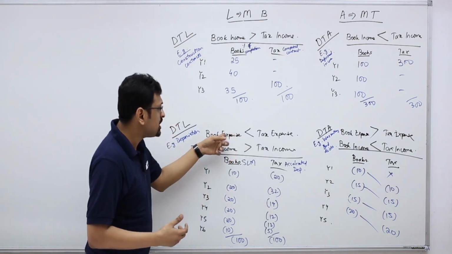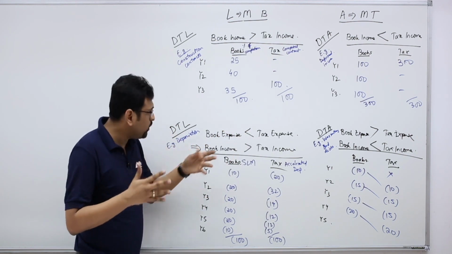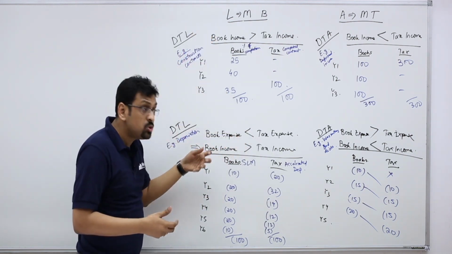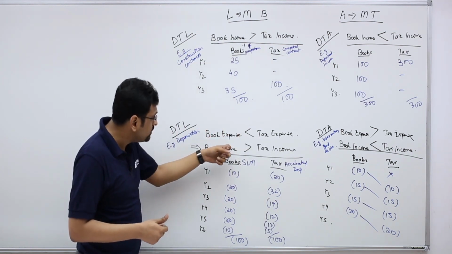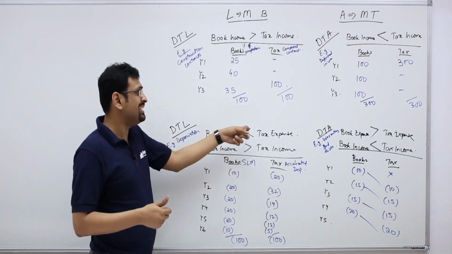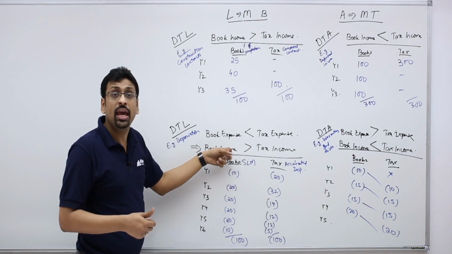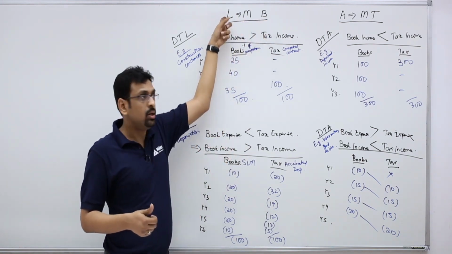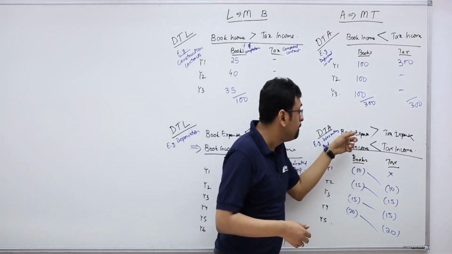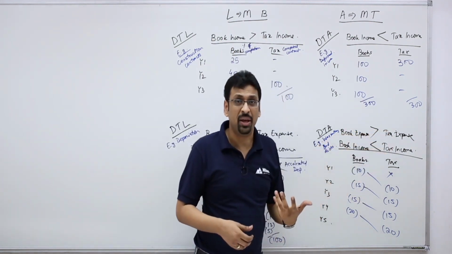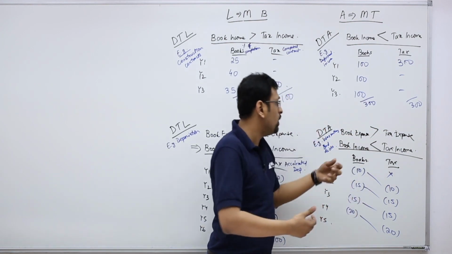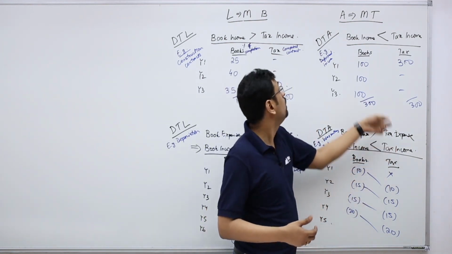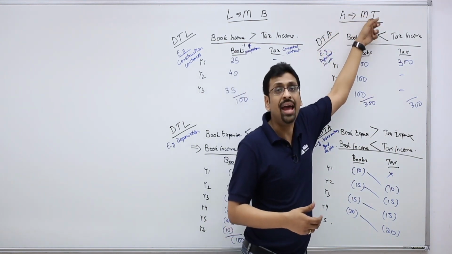So when I said book expense less than tax expense, I don't understand this because this doesn't fit my mnemonic. What I'll do is I'll look at what's more, book income or tax income. So I said in this case, if my book expense is less than tax expense, book income is more. More book income, deferred tax liability. In this case, the book expense was higher than tax expense. In other words, the book income was lesser than tax income, or the tax income was higher. Asset if it's more tax income.